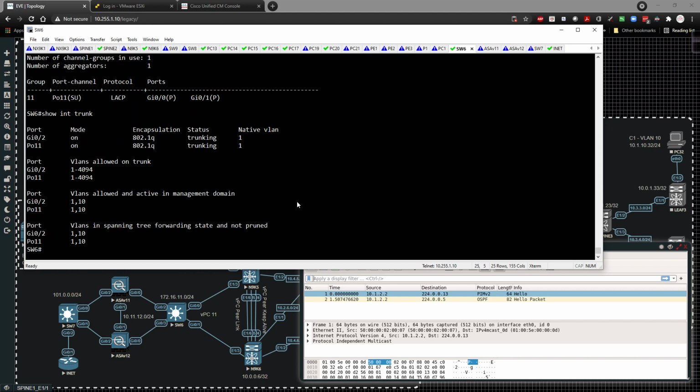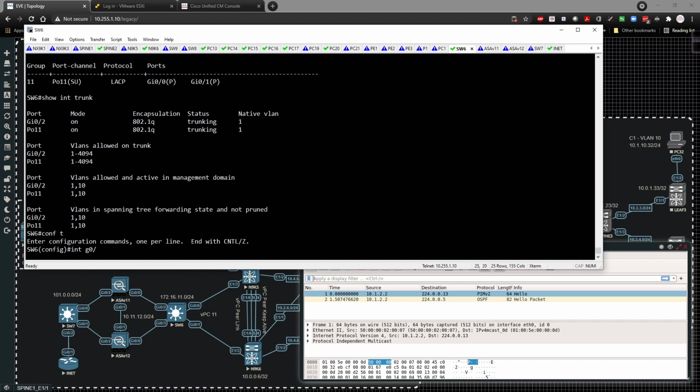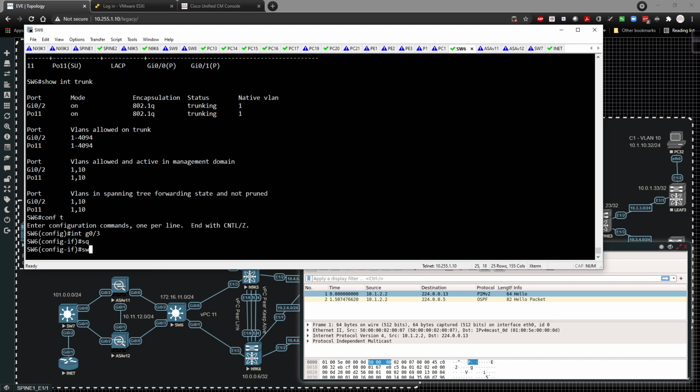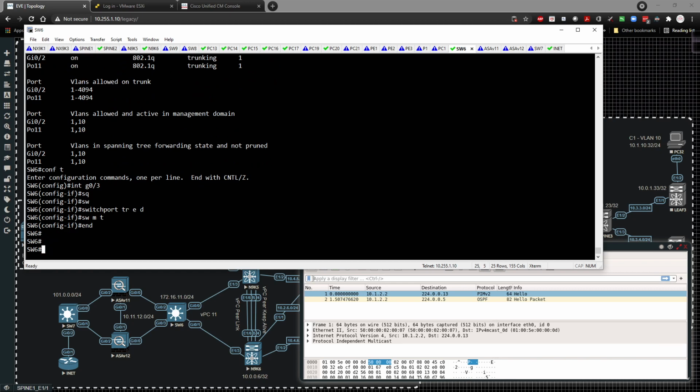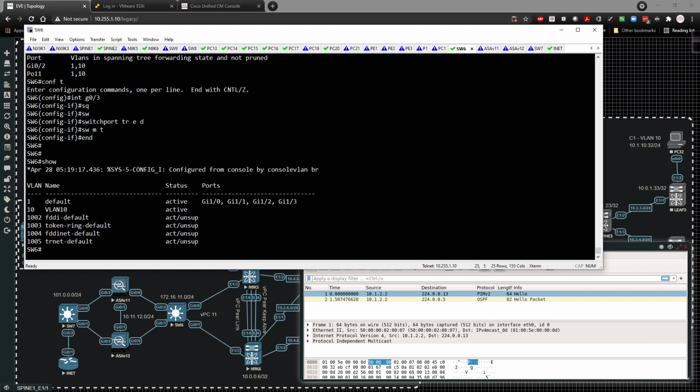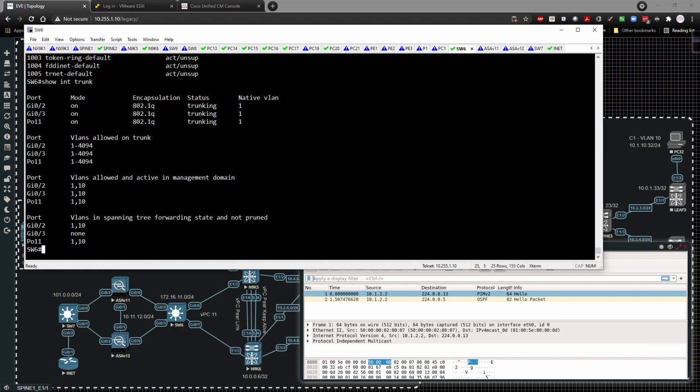Now we're going to configure interface gig 0/3 with a switchport trunk encapsulation dot1q and switchport mode of trunk, and that's going to allow us to take that to the next step. Because if we do a show VLAN brief, we're not applying any VLANs to any ports at the moment, right? We are configuring the switch as a multi-point connection capability down to the ASAs. So we do show interface trunk. Once gig 0/3 has converged, we'll be able to jump down to the ASA and configure it with the necessary configurations.